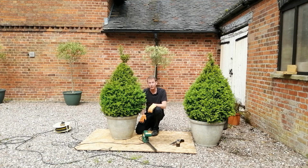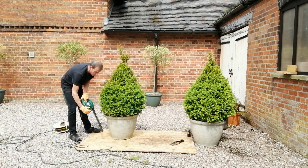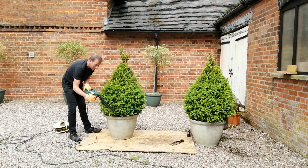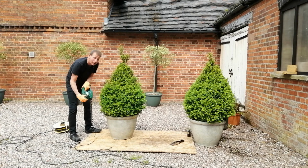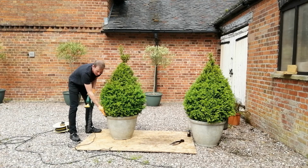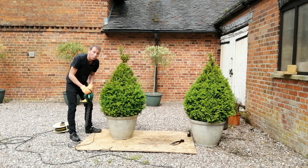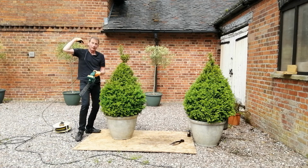So without further ado, let me get on with trimming this and seeing how it turns out. Wish me luck. And I'm just going to trim upwards in a smooth vertical motion. And I'm going to try and avoid going from side to side, and hopefully I do that and I progress around the plant using the pot as a guide with my eye vertically down. I shall end up with a nice shaped cylinder. That's the theory anyway. Let's give it a go.